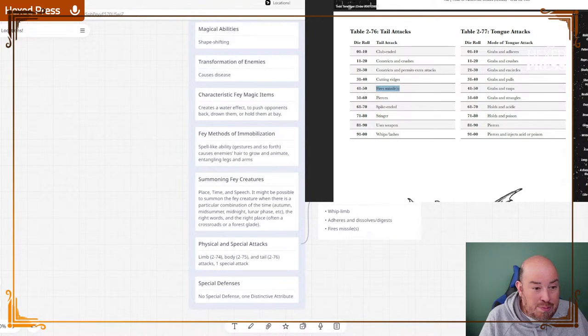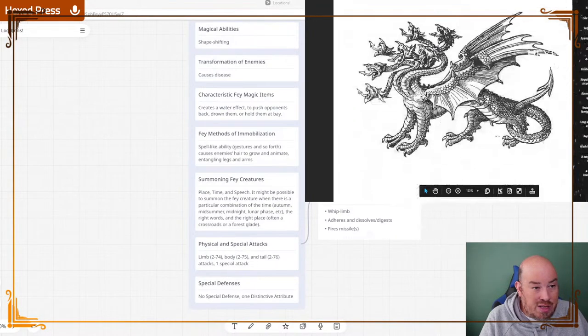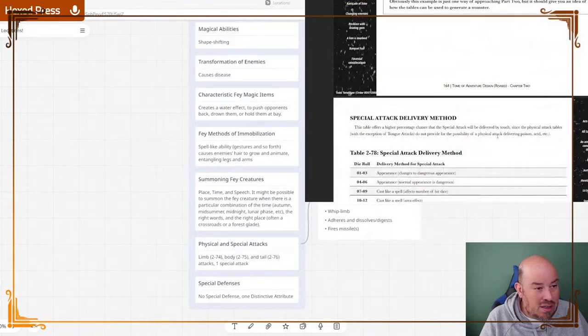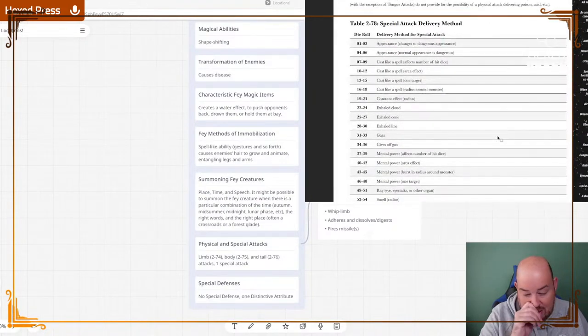And they get one special attack. Oh, there's a tongue attack. Nice. Where's the special attack? Here we go. Okay, so special attacks gets its own thing here.